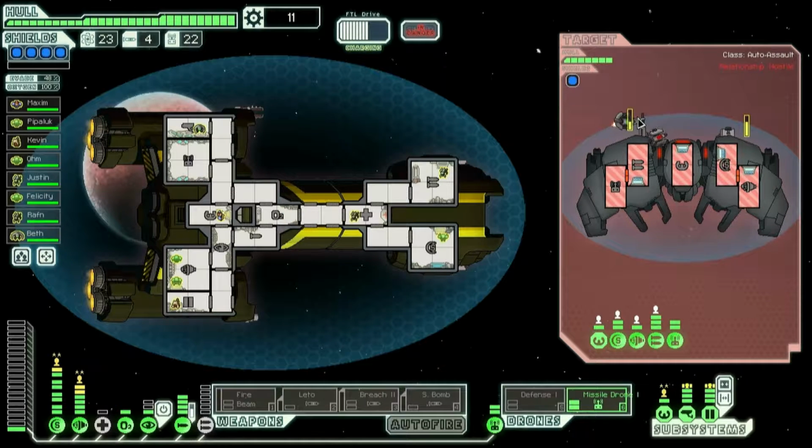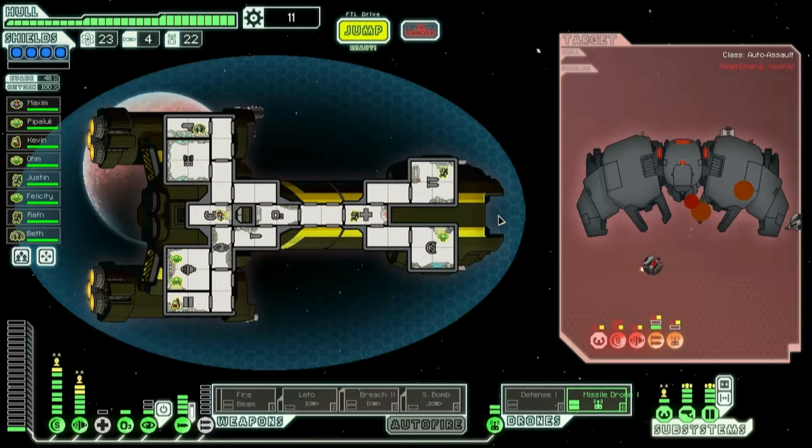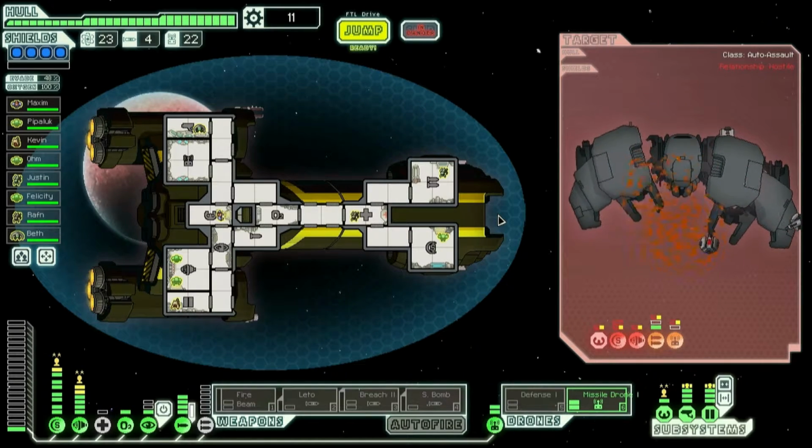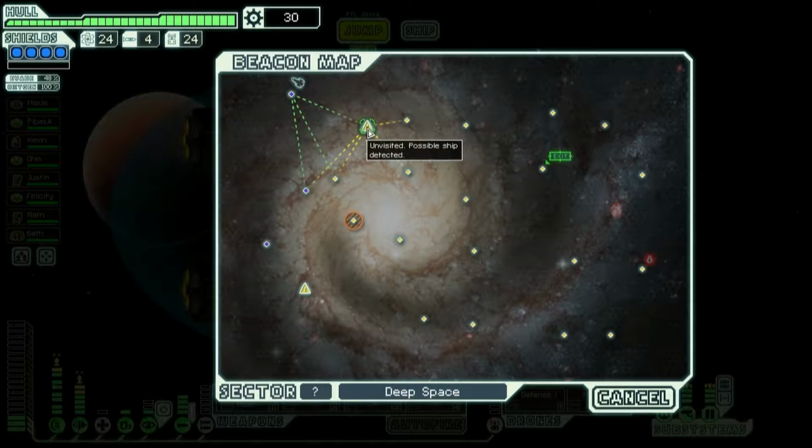I click that, knowing that there was a defense drone there. Hopefully, the defense drone will not be quick enough to deal with it. Or the defense drone could just fall offline because we got this guy. Yep. And done. Moving right along.